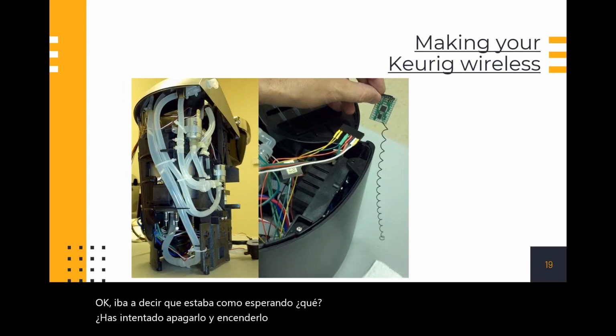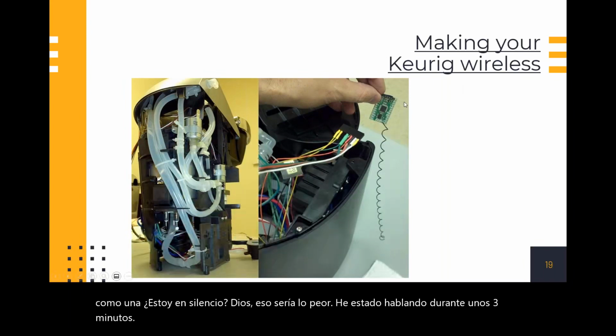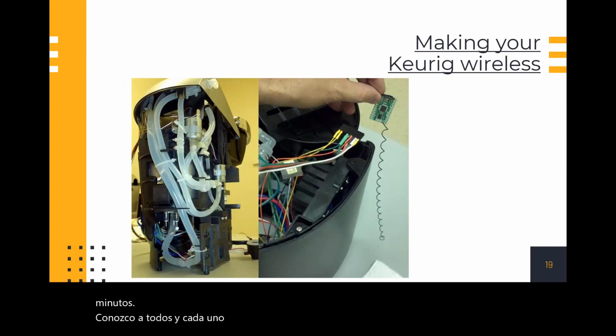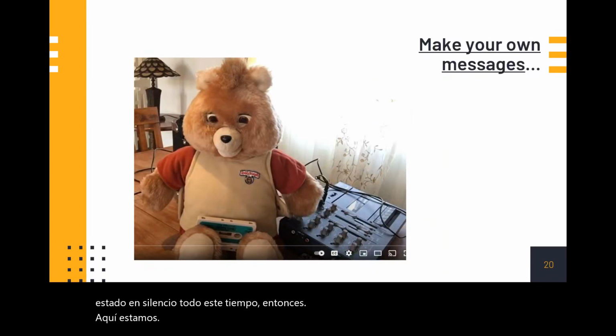So no, I'm joking because I was like, oh shit, am I on mute? Oh god, that would be the worst. I've been talking for like 3 minutes now. So, I know every single one of you has felt that moment in the last online year of, oh shit, I've been on mute this whole time. So here we are, folks.